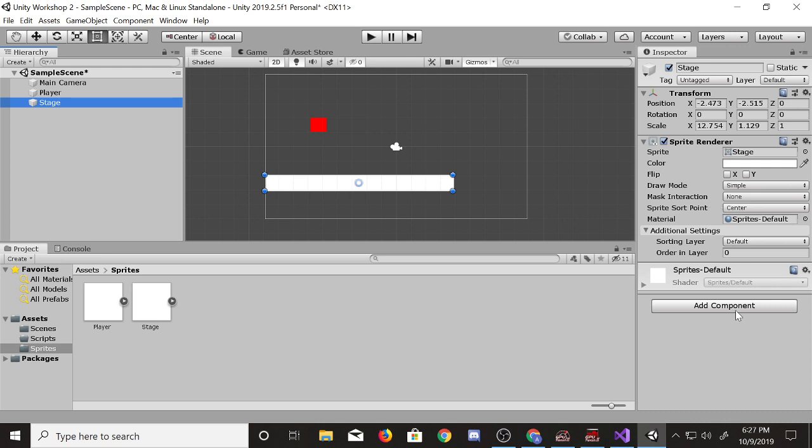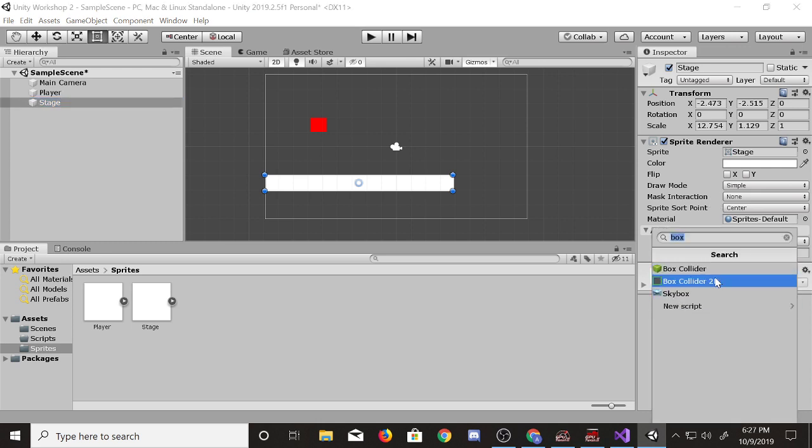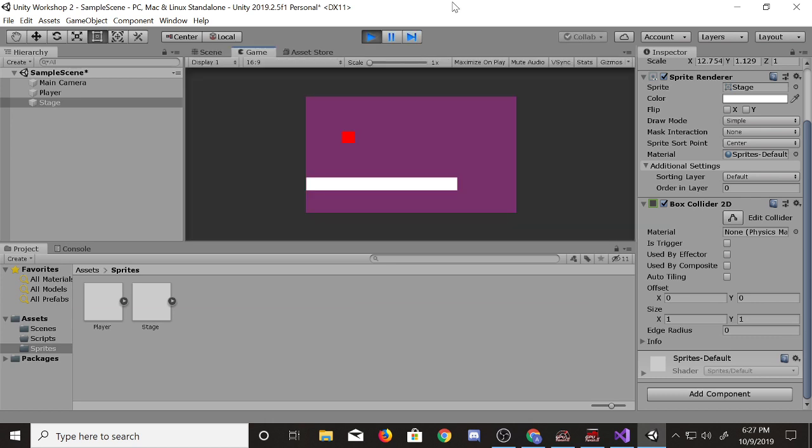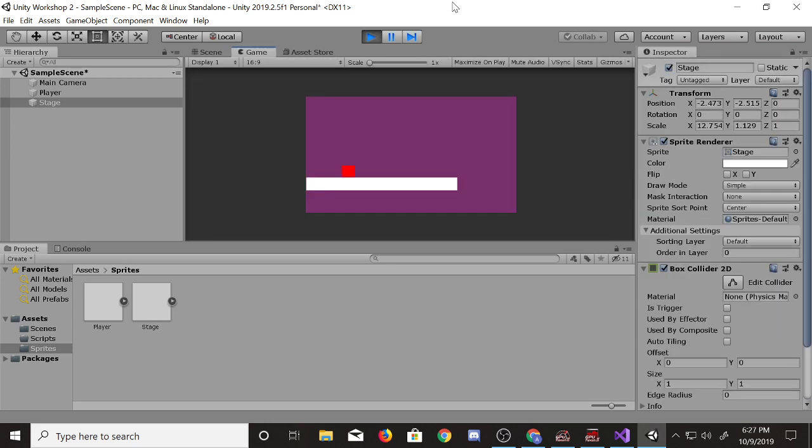So what we need is a box collider again. We need to do the exact same thing that we did to the player to the platform in order to stop the player when he hits the platform. So we'll add a box collider 2D, and again we will just keep it completely default because we don't have any special effect we want to happen when we touch that platform. So I hit play, and there we go. Our character is finally going to survive more than 3 seconds because he now has some firm ground to stand on.